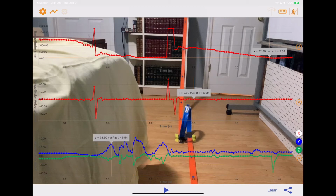The Y data is our normal data, so we can see here where it experiences a fair amount of normal acceleration as it goes through those turns. And then out here we can see where that acceleration basically goes to zero.